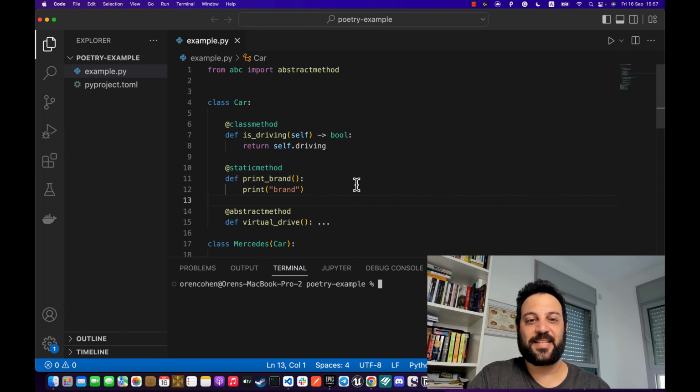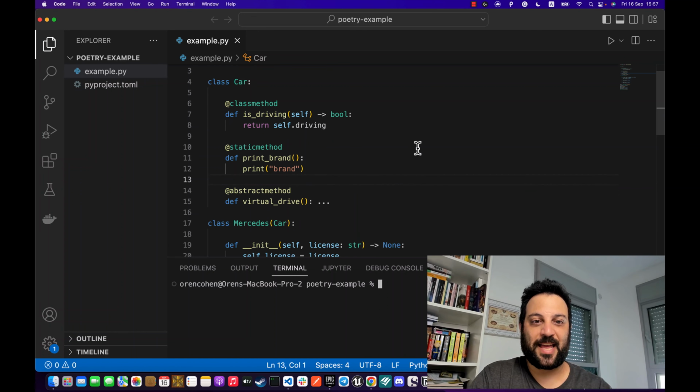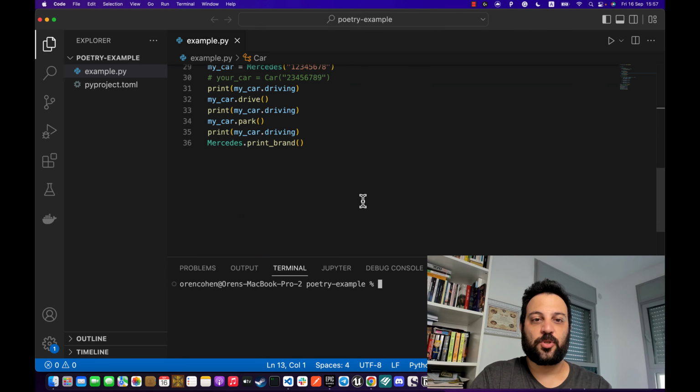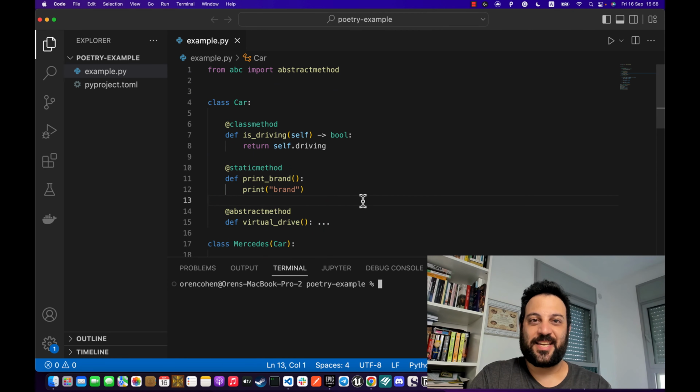Okay, so in the last lesson we created the class Car, and we also created the inheriting class Mercedes, inheriting from Car. So we now want to know what packages and modules are.